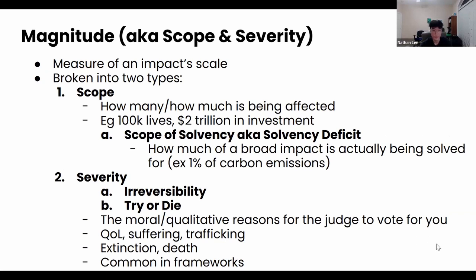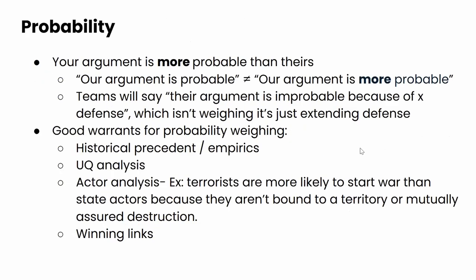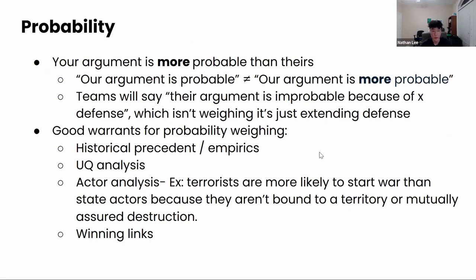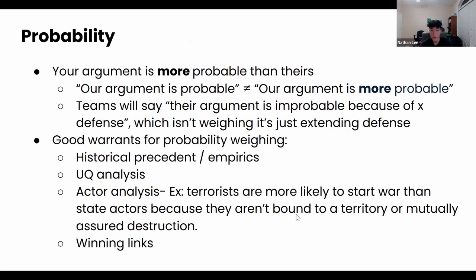All right. Next is probability, which is saying that your argument is more probable than theirs. An important distinction I want to make is that you saying your argument is probable does not mean that you're saying your argument is more probable than your opponent's. If you say your argument is some percent probable and your opponent says it's another percent probable, you're leaving it up to the judge to determine which is more probable.